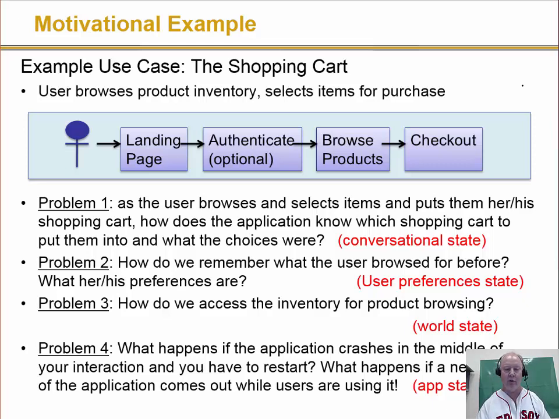Problem three, how do we access the inventory? Now the inventory of the store is stored in a database somewhere, and that database is independent of our specific web application, right? We may have the Amazon web application, we may have the Amazon mobile application, we may have the storefront's desktop application, we may have an Alexa, right? All those have access to the inventory to ask things about it. That's world state, is independent of any individual application, and the actual number of products that I have is a feature of the real world, if you will, and that's why we call it world model state.